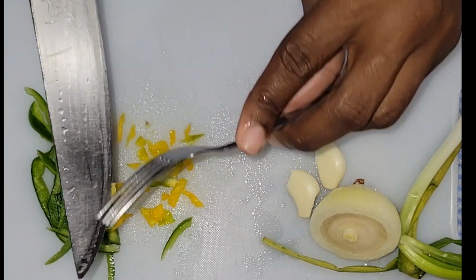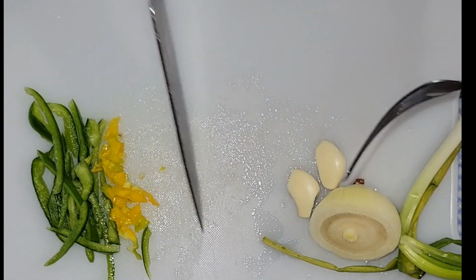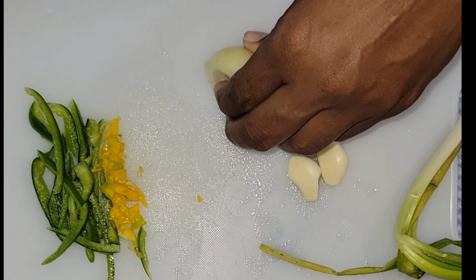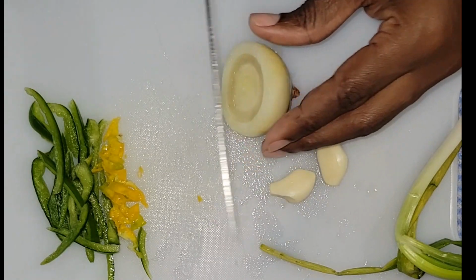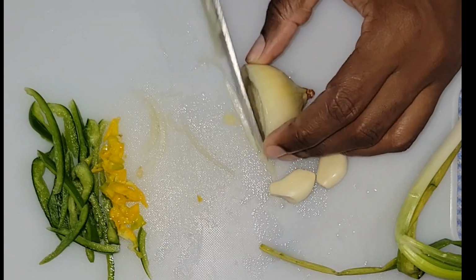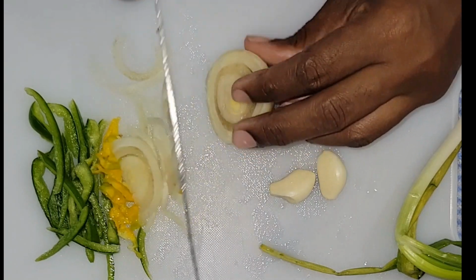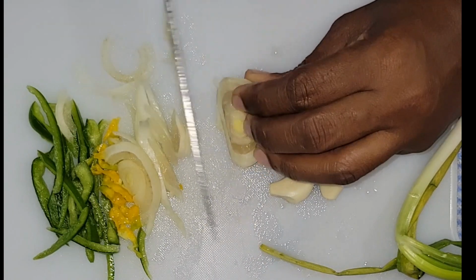So yeah, you see me there cutting my pepper up. I don't want it to get on my fingers, so that's the reason why I always use a fork to hold the pepper. And it's a little bit stupid here because I should cut the pepper last, shouldn't I? But anyway, I didn't taste any pepper on my hand after that, so thank God. So yeah, I'm just getting these seasonings cut up, and I'm going to get them in the callaloo.